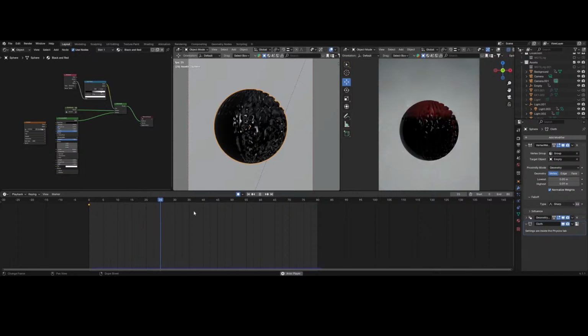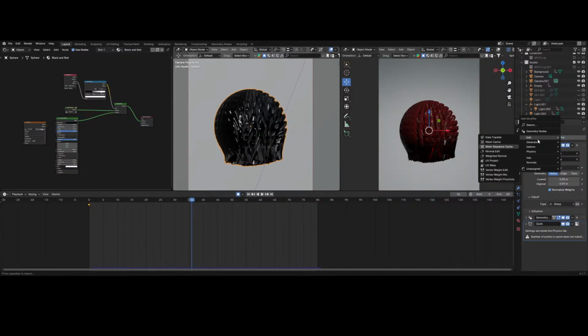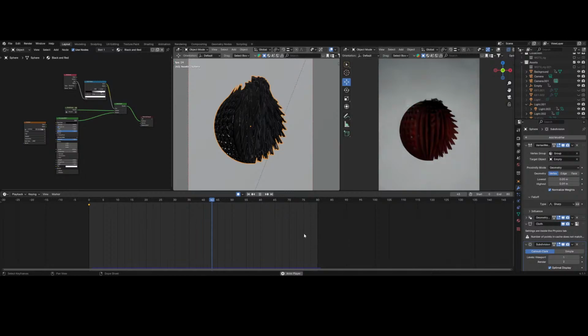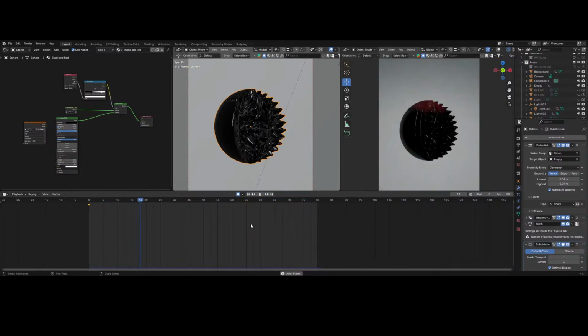Let's see if I apply another subdivision modifier on top of that. Generate subdivision. Oh yeah, this is so cool. Yeah, this is really cool.